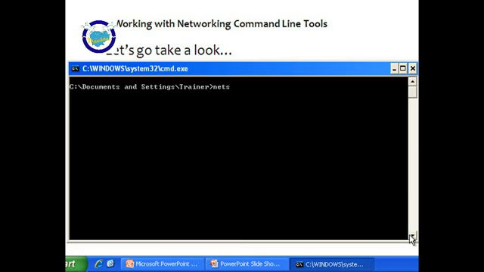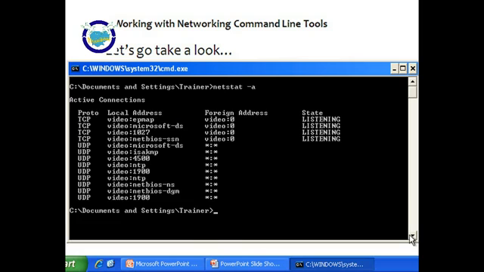If I type in netstat -A, okay, you'll notice that, well, there's not a whole lot that you can see here, and don't worry about the fact that you're seeing the word Video here. That might seem confusing, but that's the name of this computer. This computer's name is Video, because I'm using it to create these videos. So don't take the word video as being literal. That's the computer name there. And you'll notice that there's a few ports that it has open right now. And it's a very minimal list.